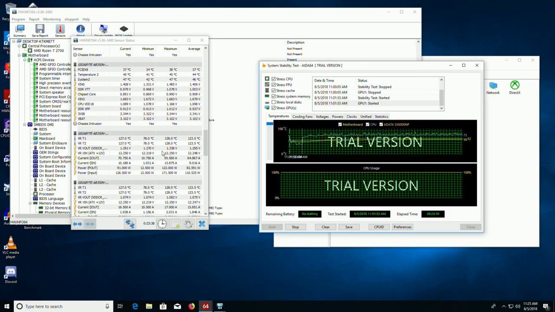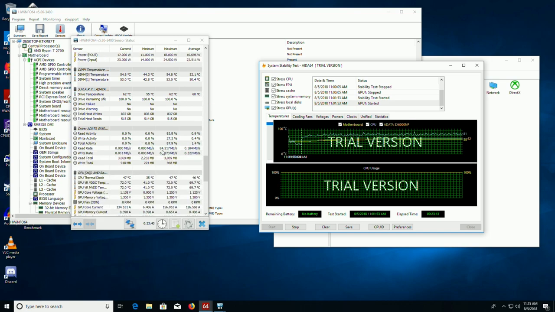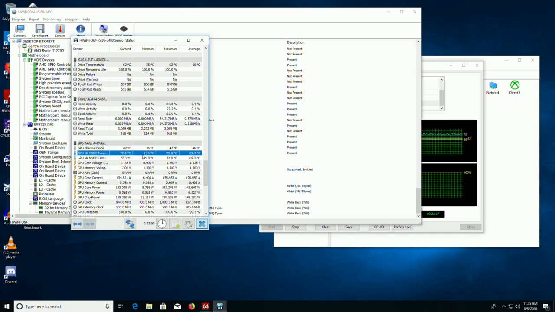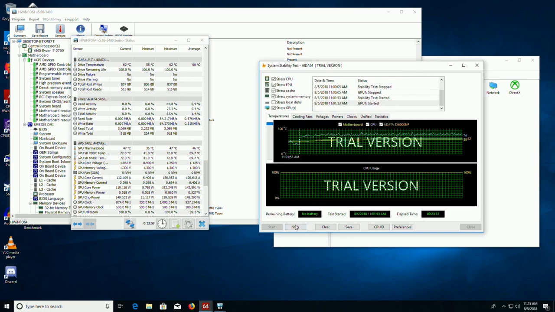Awesomely enough though, the GPU is nice and cool at like 47C. And that's running 20 minutes of just the AIDA64 test. It looks like the VRM temp is 72. That's still probably way in check. We're gonna be able to overclock that, so we're gonna get to work on that now.